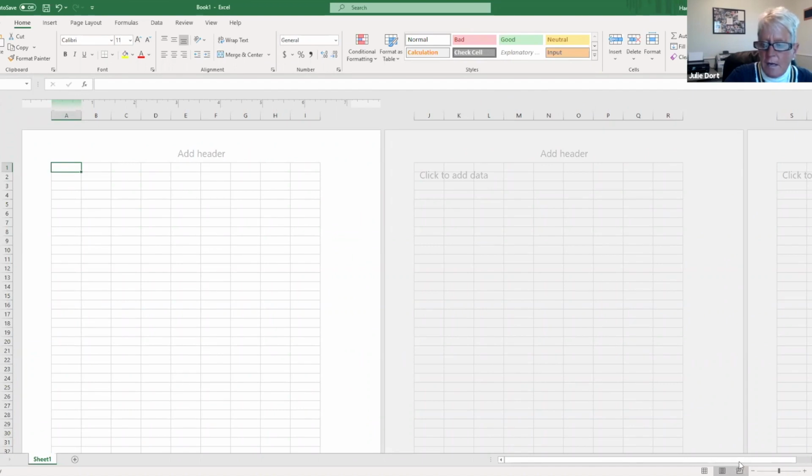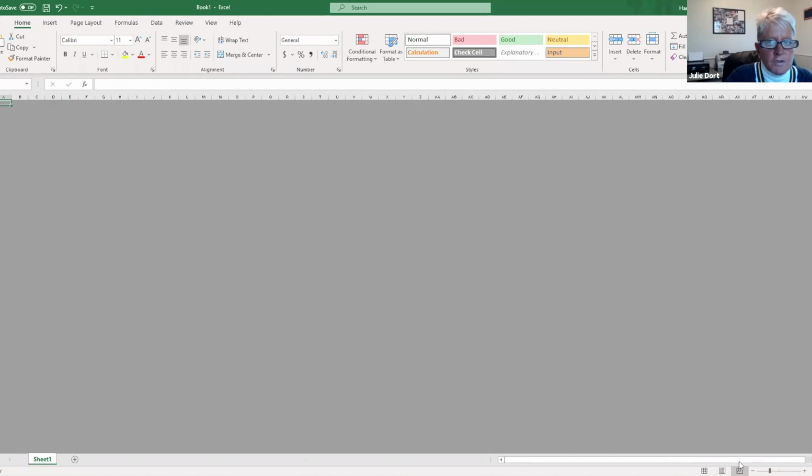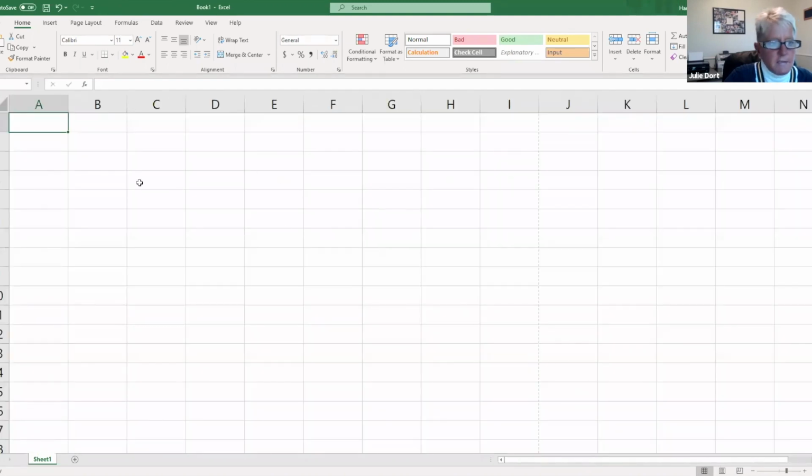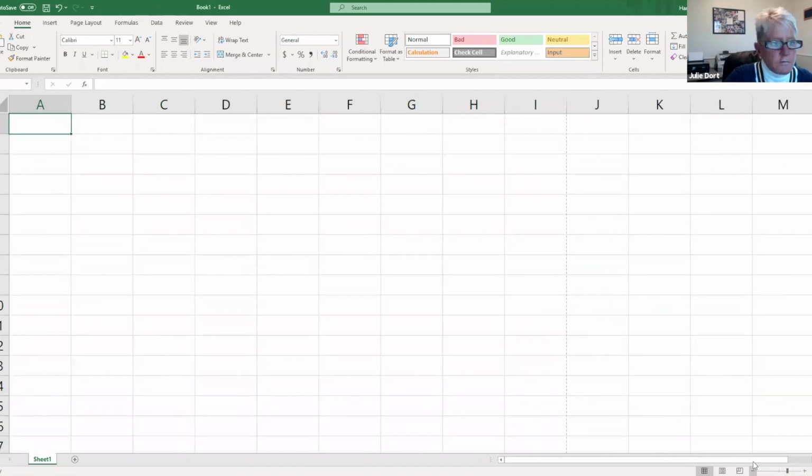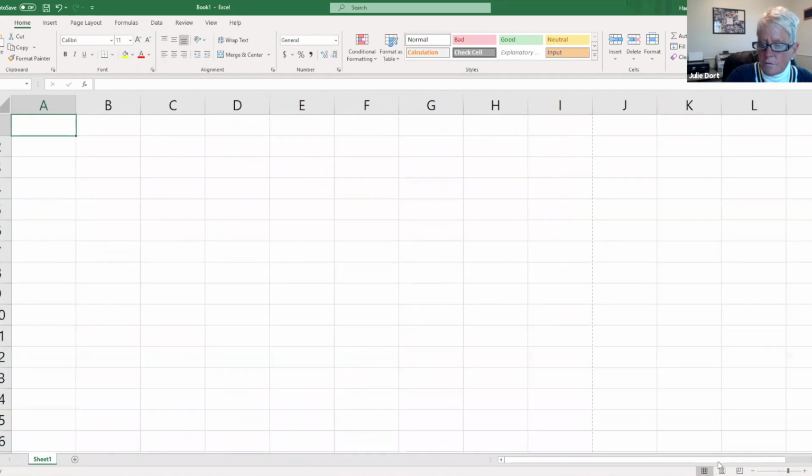And then you have your page break preview, which is also handy when you go to print something. But like I say, 99.9% of the time, I am in the normal view. And next to that you've got the ability to zoom out and to zoom in, which is where I went to in order to enlarge my Excel worksheet to make it a little bit easier for you to see. Okay, so now I'm going to go up to A1.